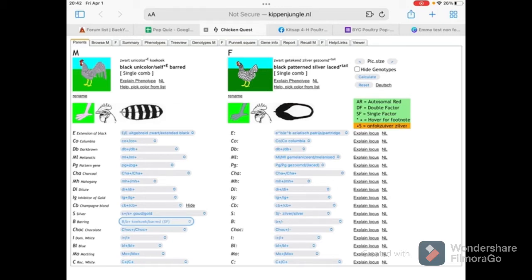Black sexlings is when you cross a barred female to a non-barred male. Because barring is carried on the Z chromosome, and it's a dominant gene, the female will pass her barring to all of her sons, but she will not pass it to any of her daughters, meaning that any males will be barred and any females will not. And you can even tell as chicks, because barred chicks have a yellow or white dot on their head. A lot of the time they look kind of like penguins, is what a lot of people describe it as. The white dot on the head is the telltale factor that you have a barred bird.